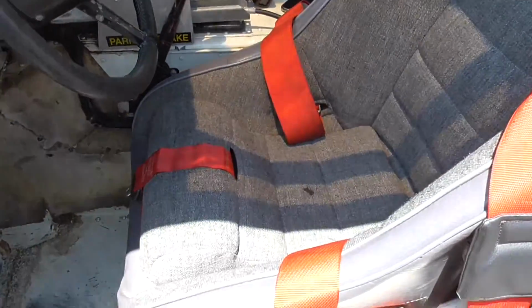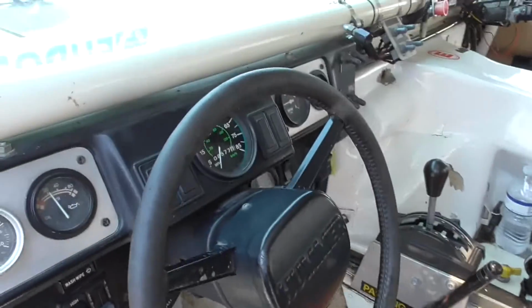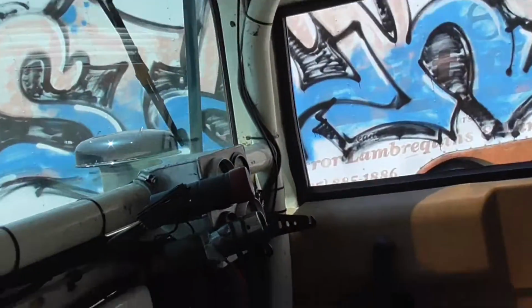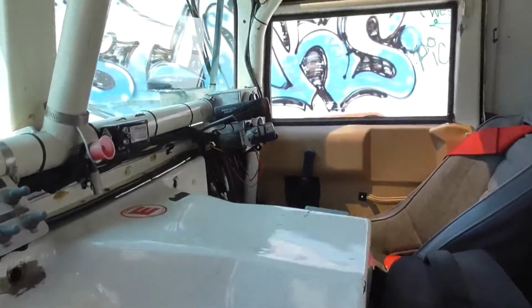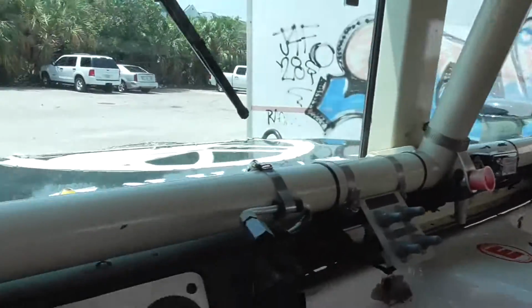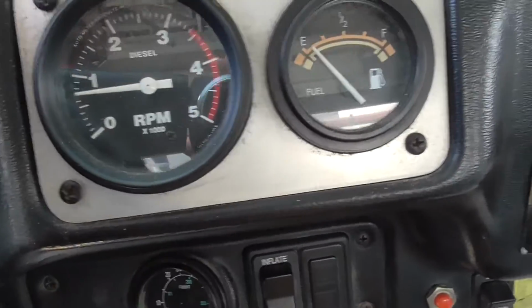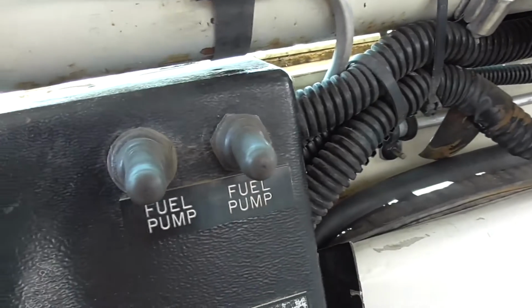The comfortable leather seats that were there have been replaced with very tight racing buckets with a 5-point harness. And anything that wasn't essential has been stripped away and replaced with all types of gauges. So I'll show you the other side in a little bit. This thing is like 8 feet wide, so it's hard to see the other side from here, but we'll start on this side. You have your usual speedometer, has miles per hour and kilometers an hour. Your RPM gauge here goes to actually about 4.5, 5,000 RPM. Your fuel gauge, and then this is where you get to the racing stuff.